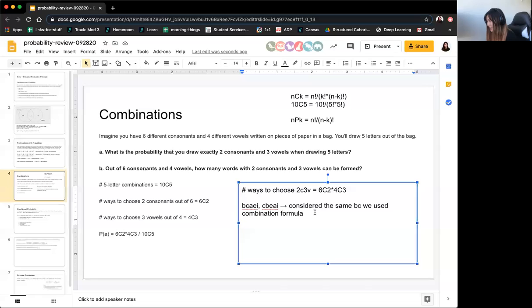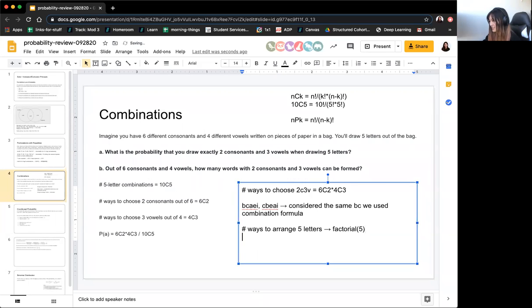So from here, we have to think about, all right, with each of these unique 5-letter combinations, how many ways can I arrange each one? So within the letters B, C, A, E, and I, how many different words can be formed? And in this case, again, dictionary words doesn't matter. It's just really the number of ways to arrange the 5 letters. So the number of ways to arrange 5 letters is back to our factorial formula. So number of ways to arrange 5 letters is just 5 factorial, or I'm actually going to write factorial 5.